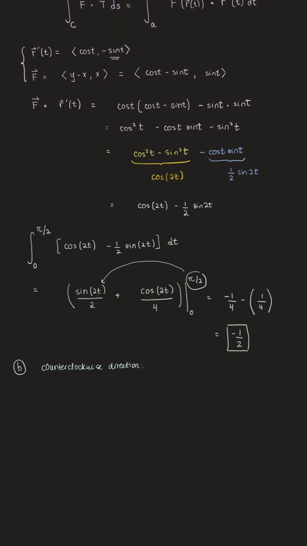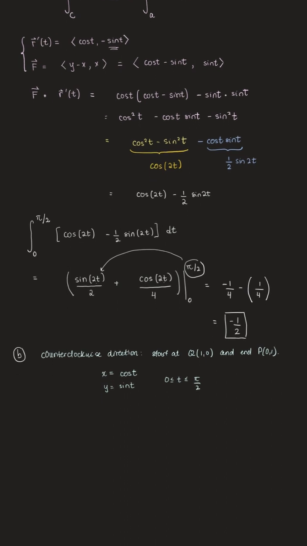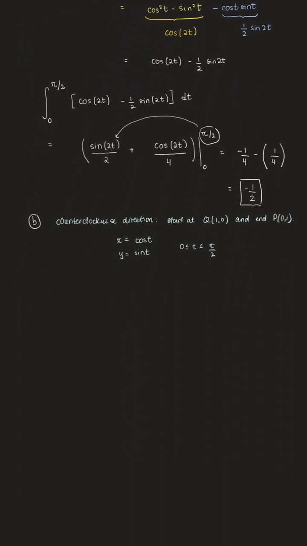So that we start at Q, whose coordinates were 1, 0, and end at P, whose coordinates are 0, 1. Well, we only want the quarter circle, so this is exactly what we've done in the past. x is just going to be cosine t, y will be sine t, and t, because we're just looking at the quarter circle, will be from 0 to pi over 2. So our parametrization of the curve in the opposite direction is r of t equals cosine t, sine t with a parameter interval from 0 to pi over 2.